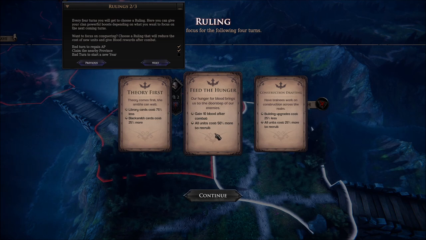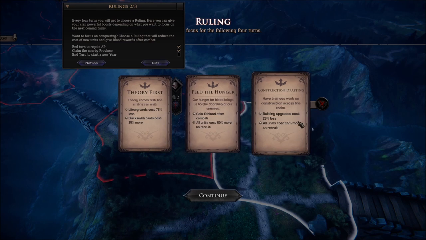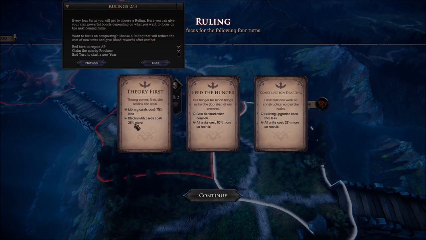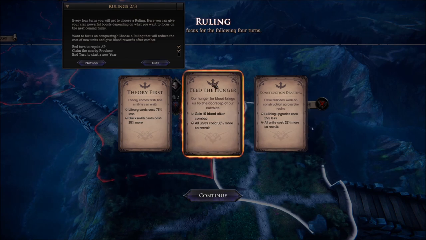Shouldn't that be less? Theory comes first. Smiths can wait. Library costs less. Okay, have libraries, blacksmithing cards cost more. Building upgrades cost less, and all units cost 25% more to recruit. This seems extra bad. Well, whatever, we're going with it.